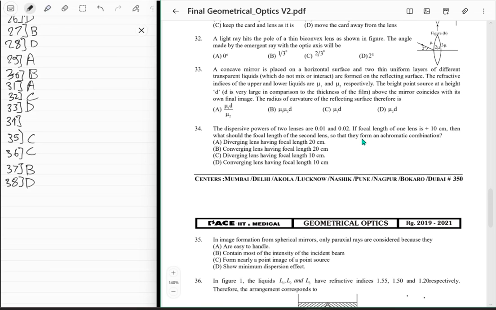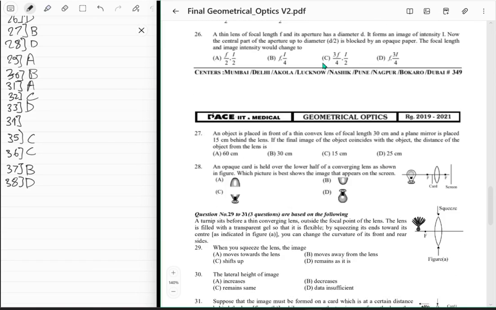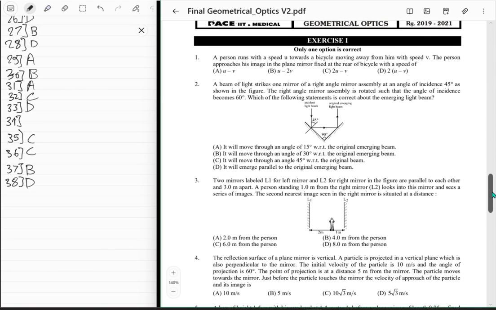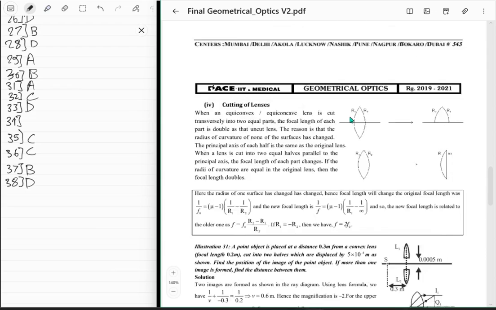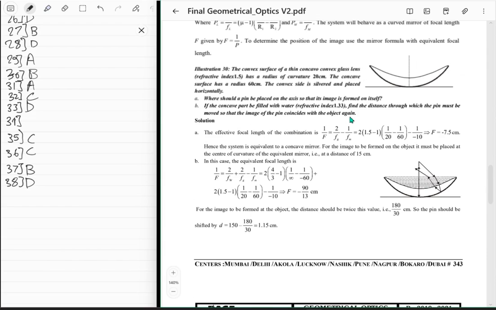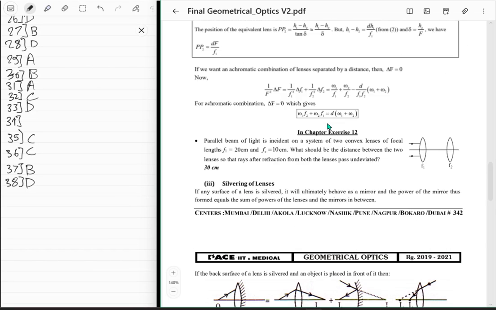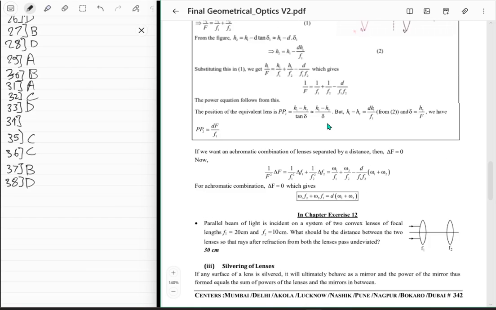So now I know nothing about what dispersive power is. We should probably read about it. So let's go up. I told you I'm going to read about it if I ever encounter a question. And out of all these questions, I just encountered one of them. So that's probably why I never actually got in touch with this thing. I've not seen this anywhere.